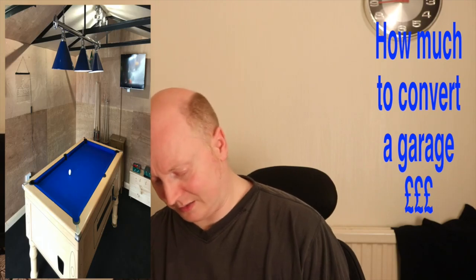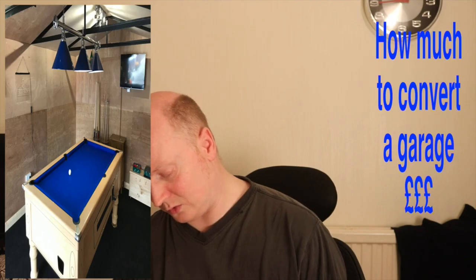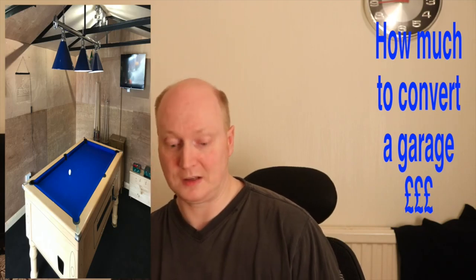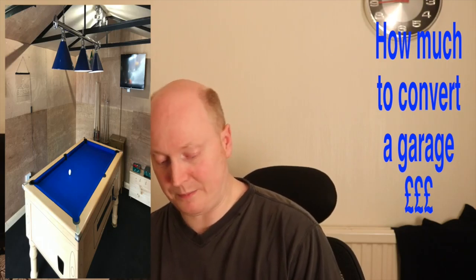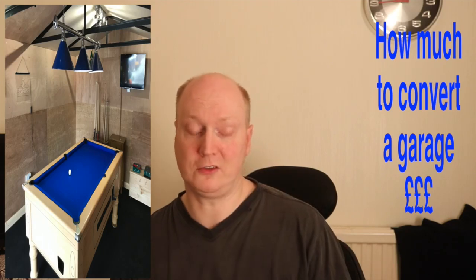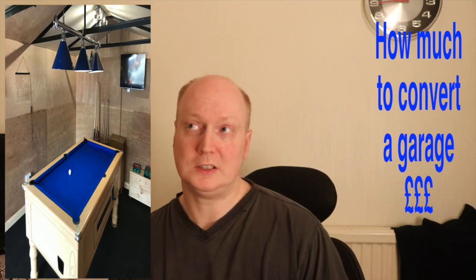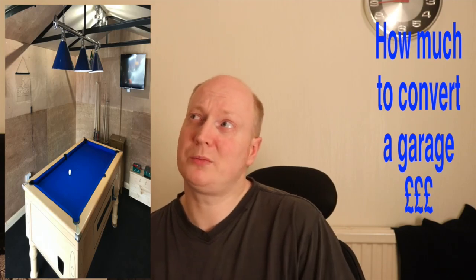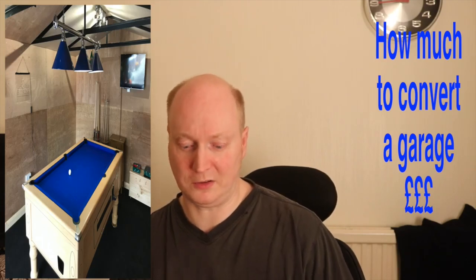But I spent approximately £3,116. That's a rough guide. I probably spent a bit more than that, but I've still yet to finish the garage as well. I've got to do the front door and put in a side door. So I probably estimate it's worth £1,000 to £1,500 in terms of extra work to be done.